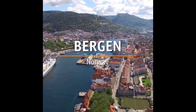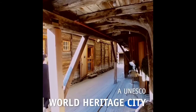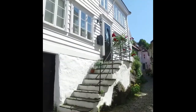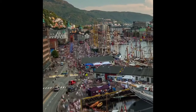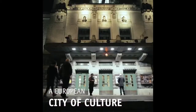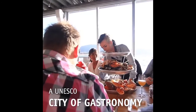Number 4: Bergen. Set amid a picturesque and very Norwegian coastal landscape of fjords and mountains, Bergen is one of Europe's most beautiful cities. A celebrated history of seafaring trade has bequeathed to the city the stunning, UNESCO World Heritage-listed waterfront district of Bryggen — an archaic tangle of wooden buildings. A signpost to a history at once prosperous and tumultuous, the tilted and colorful wooden buildings of Bryggen now shelter artisan boutiques and traditional restaurants for which the city is increasingly famous.